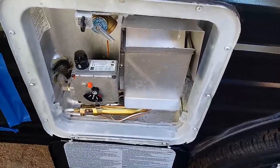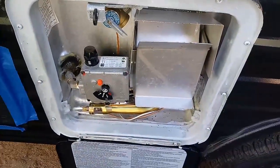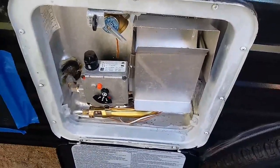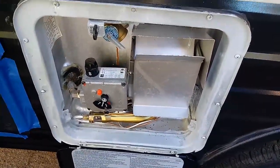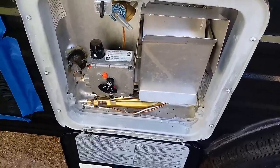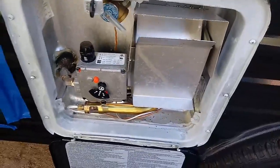Now, a lot of people leave the pilot light on all the time. That's their individual choice. I make no recommendations. For me, I turn the pilot light off. I turn the hot water heater completely off when I'm through using it. I turn it on once a day, heat water, take a shower, and then turn it off. And one person asked, well, what if you forgot? Well, if you forget, no problem, because the pilot light will stay on, and it'll just keep hot water. You'll just use a little bit more propane, not a whole lot, okay? Because it does have a thermostat, and it will cut off every now and then.